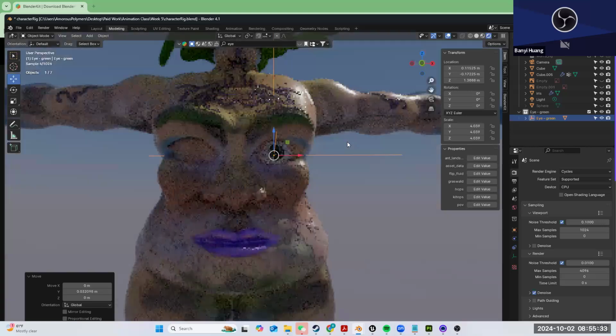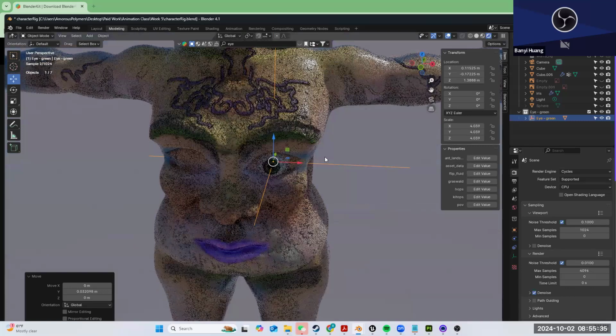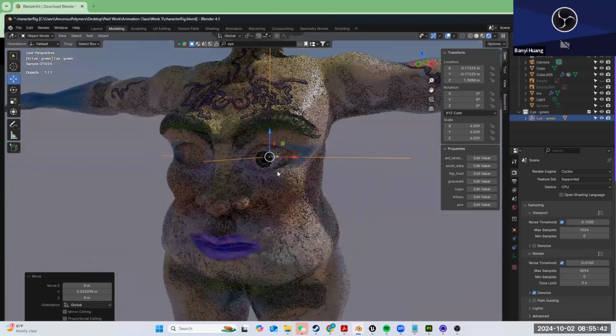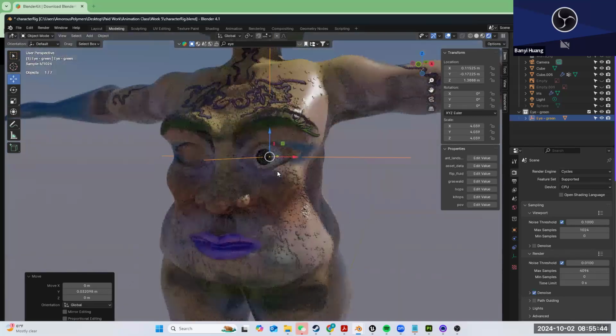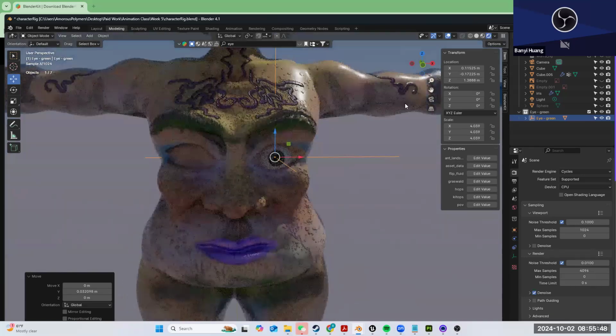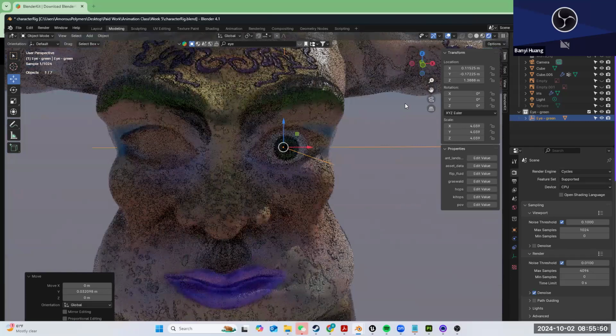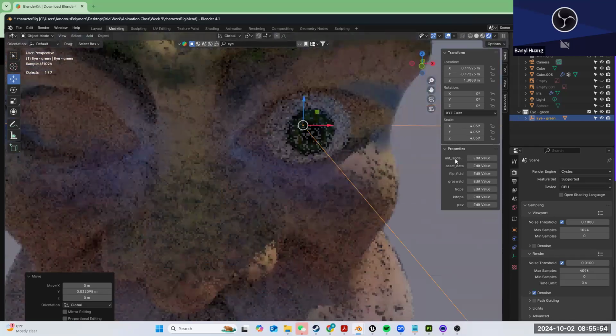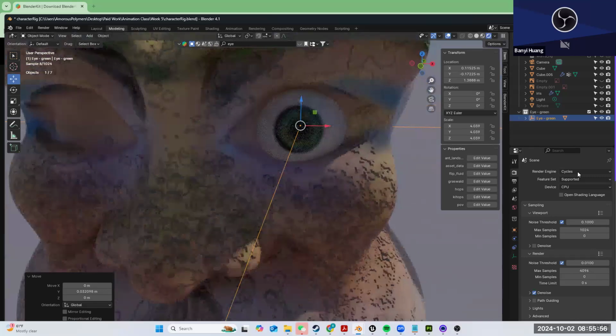To see in Cycles, you have to go in here. Looks like I have to adjust the settings in the body texture because right now it's really wacky. But anyways, I think for our purposes we can use Eevee for now.